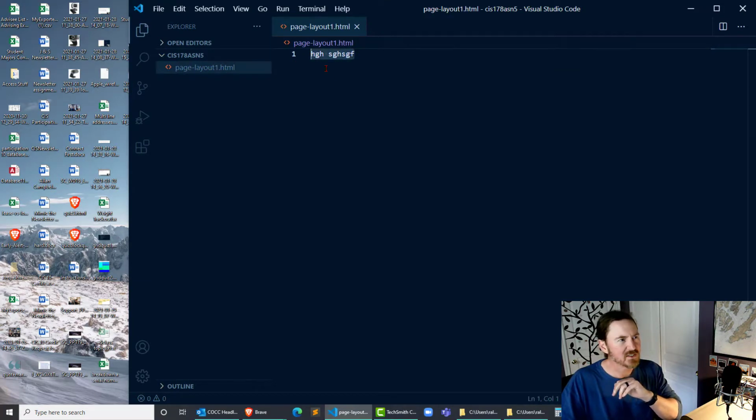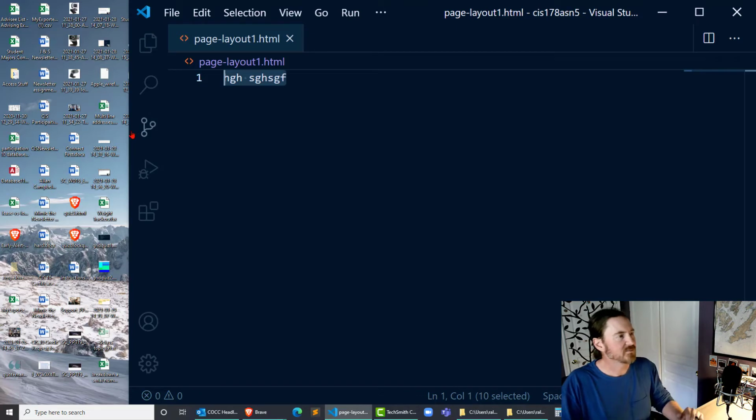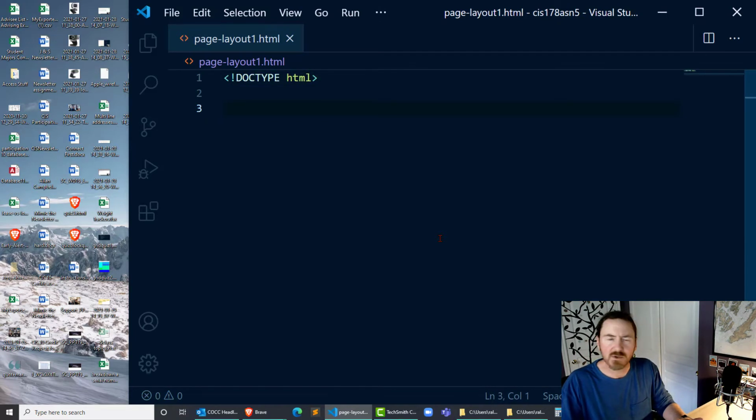I'm going to go ahead and start off before I do any other work. Let's zoom in a bit on that, and I don't need to see my folders, so I'll hide that. Let's go ahead and put in a few basic things that I'll want you to do. So I'm going to start off with a doc type definition. I'm going to type that just like that. Basically this tells the browser which version of markup language we're using. We're using HTML5, and this is the doc type definition for HTML5.